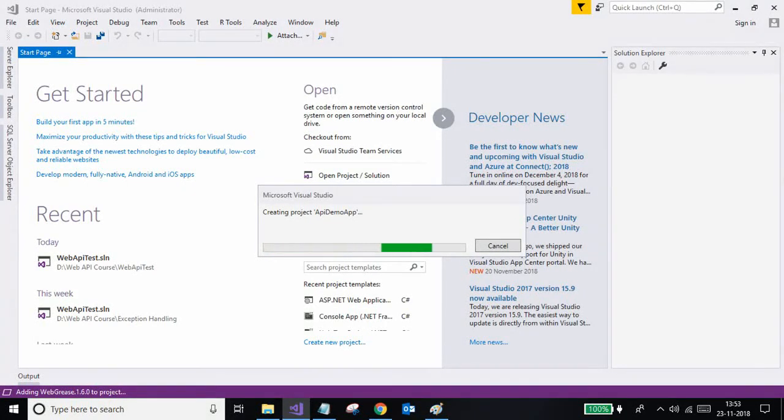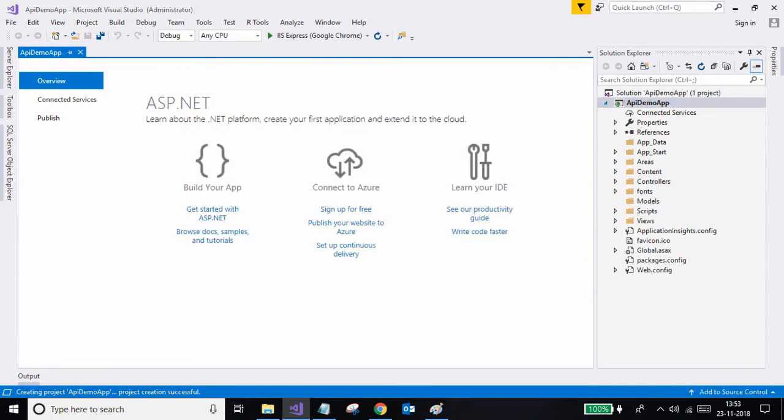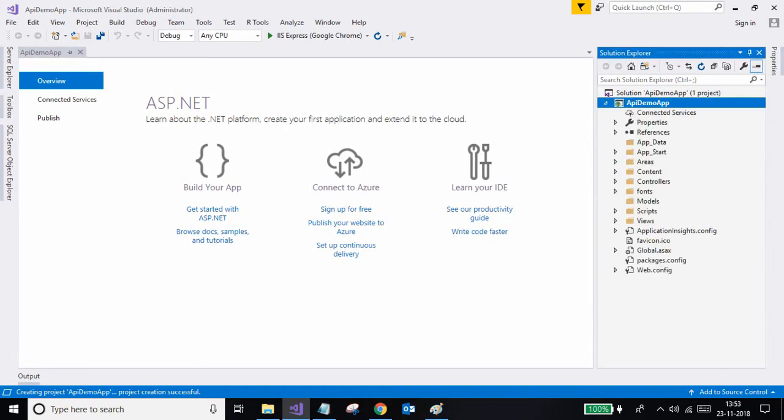Actually when you create the project the first time, it takes time. So yeah, it's created. You can see here I have this solution which is named exactly the same way our project is named. So by default Visual Studio has created this solution and then added this API project here. Now this is a Web API project, and in this we can see some of its important things.